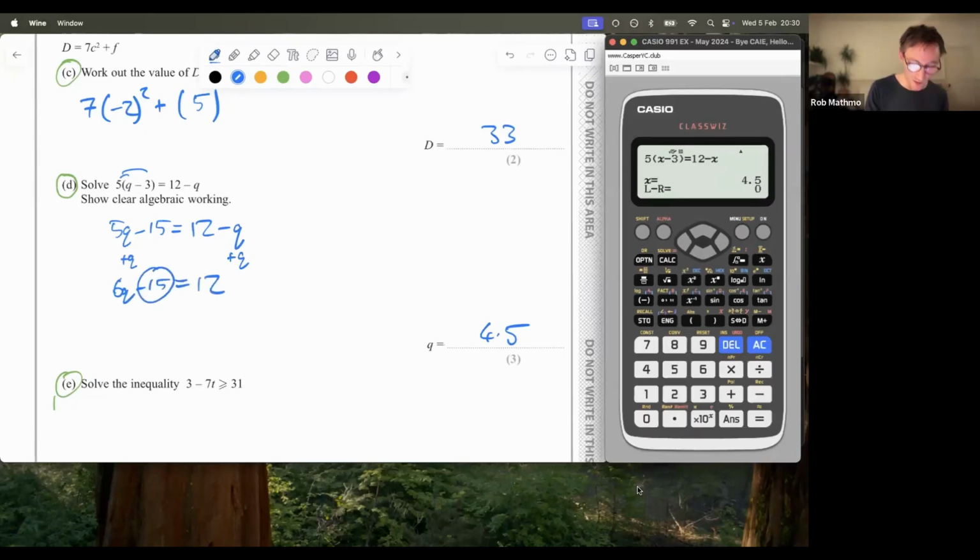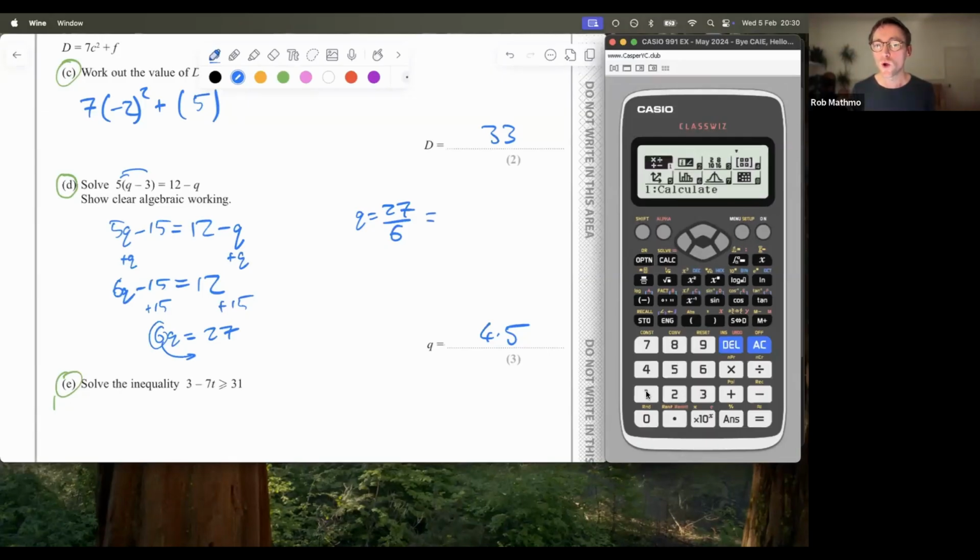And then you want to take this and chuck it to the other side. So you want to get rid of that, so you do the opposite of it, add 15 to both sides. You're going to get 6q equals 27. And then you take the 6 and just slide it under. So look, I'm going through this quickly. If you found that a bit tricky, please don't worry. That's not what this session's about. I'm not going to do an hour on solving equations, okay? So 27 over 6.